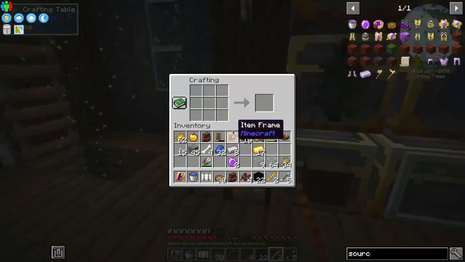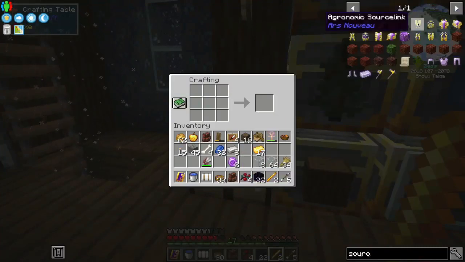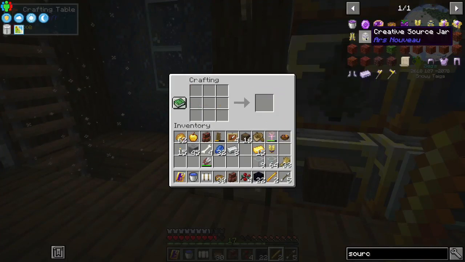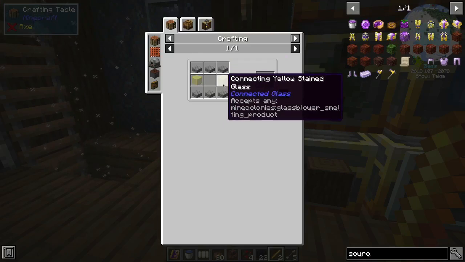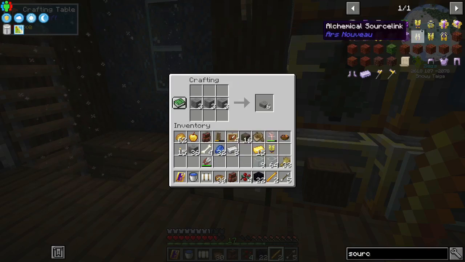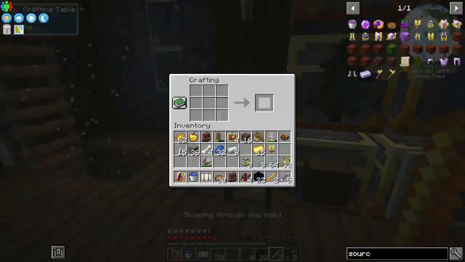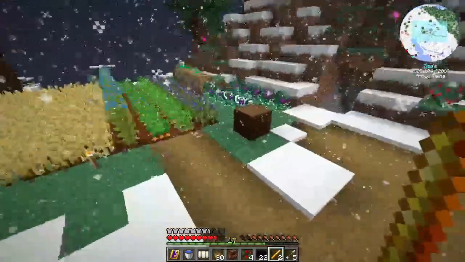And a couple of things that I needed these gems for is, of course, getting our power started. So we need an agronomic source link, and we also need some source jars. Not creative, thank you, just regular. These are now made with just Archwood slabs and some glass, so that's pretty easy. Let's get ourselves 3 of those, probably good. And jars.